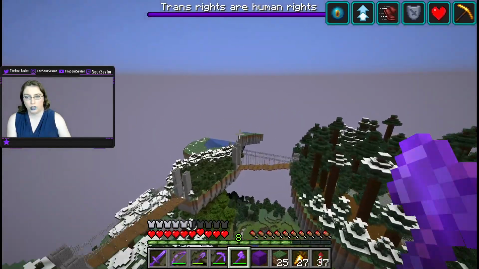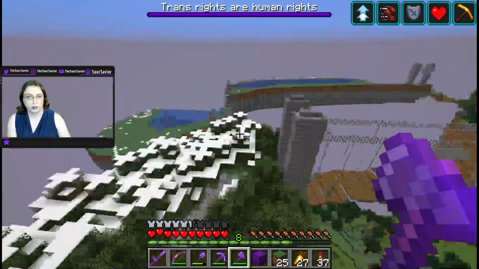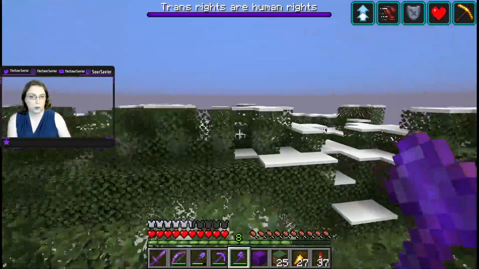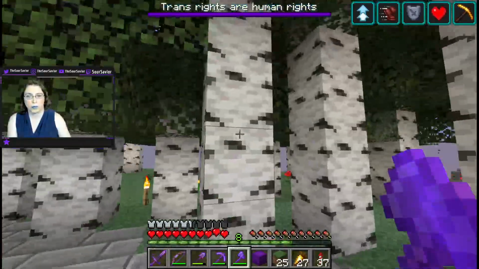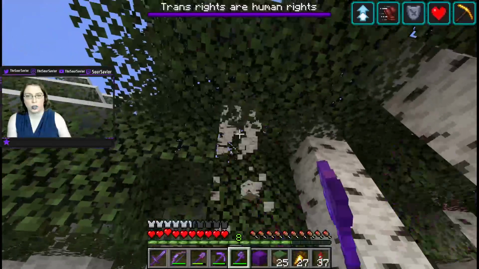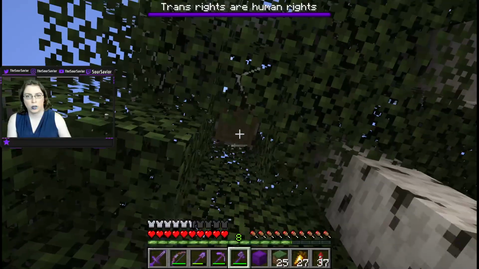And now to retrieve some things from our tree farm. Which we have completely overshot. But we'll just glide down. It'll be fine. Yeah, we have durability on our elytra.